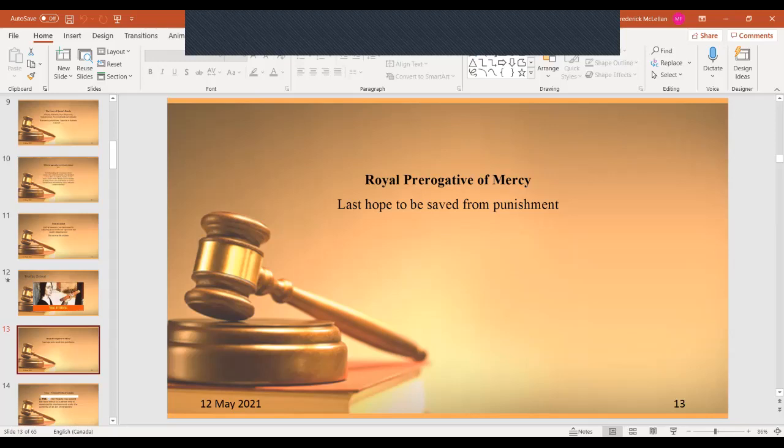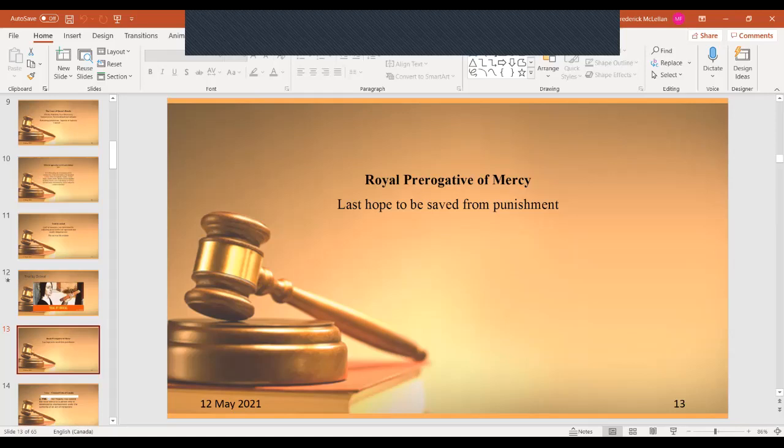What this is essentially is that somebody who is convicted of a crime has the option to beg for mercy or apply for mercy and have the state, the king back then, now the state, look at the application for mercy and decide if there should be a pardon. Trump did a lot of pardoning before he left office. Pardons are still certainly available in all common law jurisdictions, or a mitigation of sentence, which means a lesser sentence than what you have been convicted and sentenced for related to your crime.